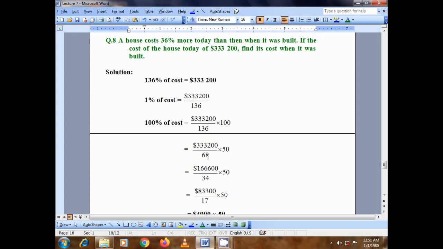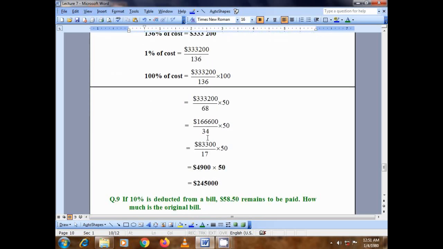Again, you can divide this numerator by denominator, or you can divide this 100 with 136. Now both 100 and 136 are the multiples of 2, so let's divide them by 2. Now 2 times 50 is 100, and then 2 times 68 is 136. If you divide this 136 by 2, the quotient will be 68. Or you can divide simply as 2 times 6 is 12. We have one remainder. Now if we carry this remainder to the next digit 6, this 6 will become 16, and then 2 times 8 is 16.